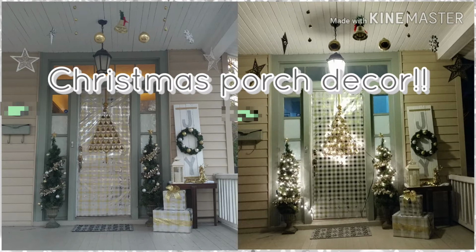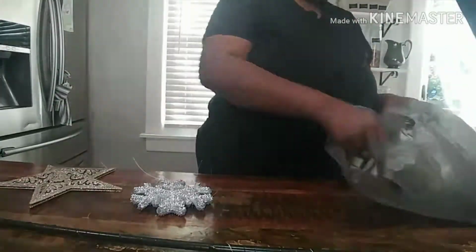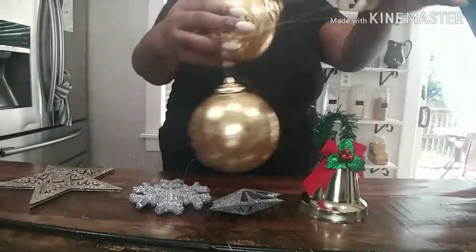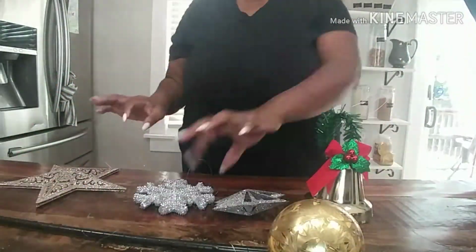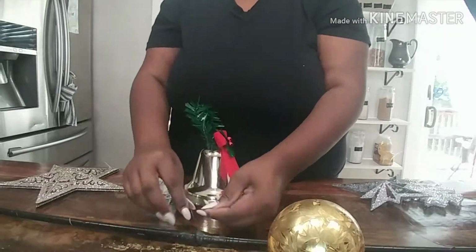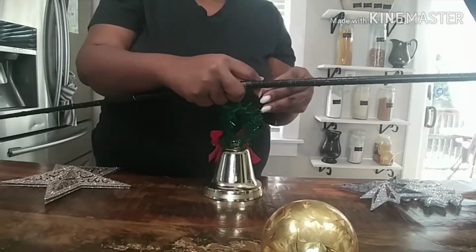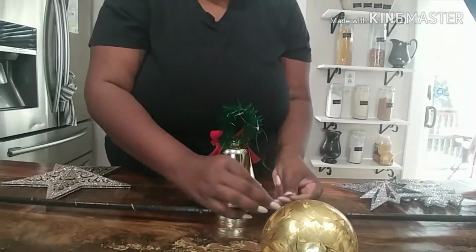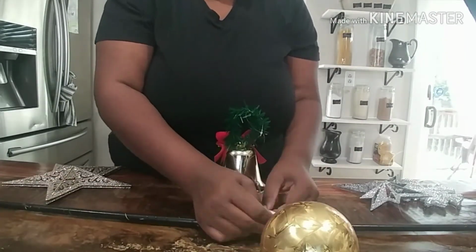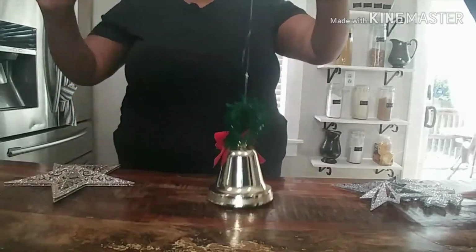Today I will be doing a DIY and a decorate with me of my Christmas porch decor, so let's go. What I have here is 2 dowels from Lowe's that I glued together and then wrapped with electrical tape, and some Dollar Tree ornaments. I used monofilament to attach the ornaments. I just simply tied knots until I felt like it was secure, and then I went over the knots with hot glue to make sure they didn't move or become weakened or anything. I just wanted to make sure that they were extra strong.